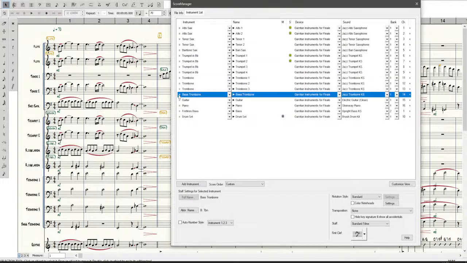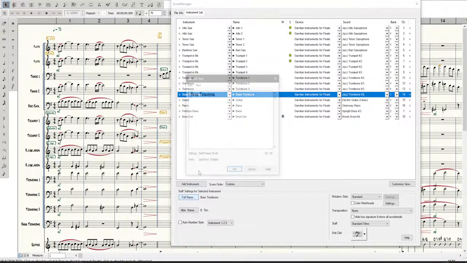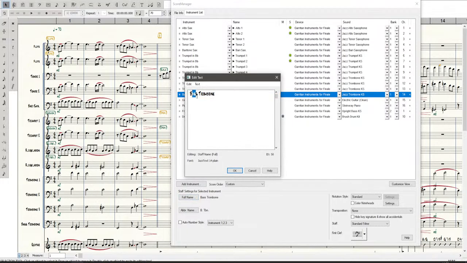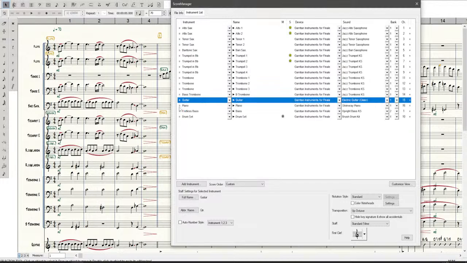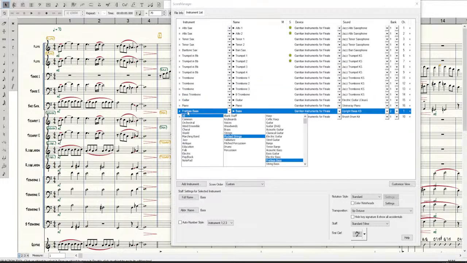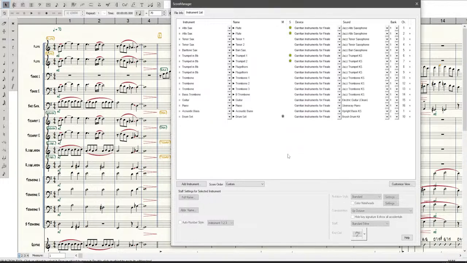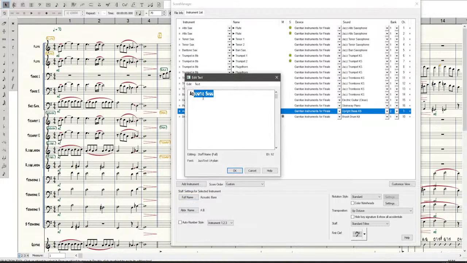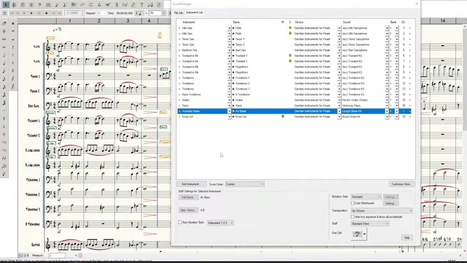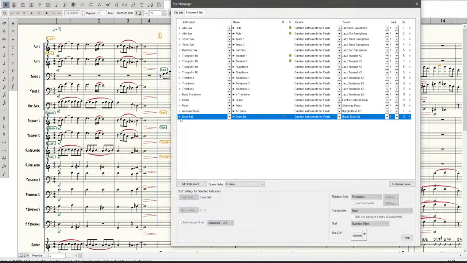Trombone, that's fine. I can save a little bit of room by taking some of that off of there. Guitar, piano, fretless bass. I don't know why in the world it says that. It should say acoustic bass. And then I can shorten it to that. I think people will know what that means.